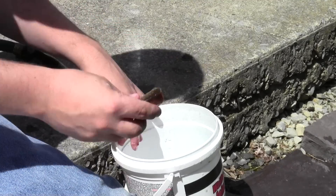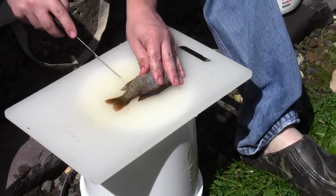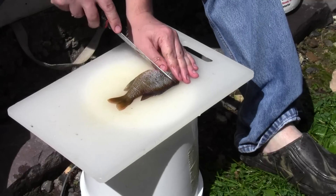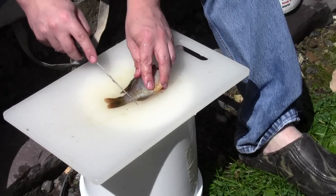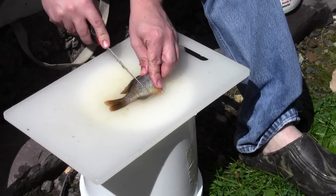There's one optional step I like to do as well: make several vertical cuts starting at the tail, about every one inch, cutting down to the backbone or ribcage all the way up to the front. That helps the breading and the grease get down into the meat, making it a little more crispy and tasty.